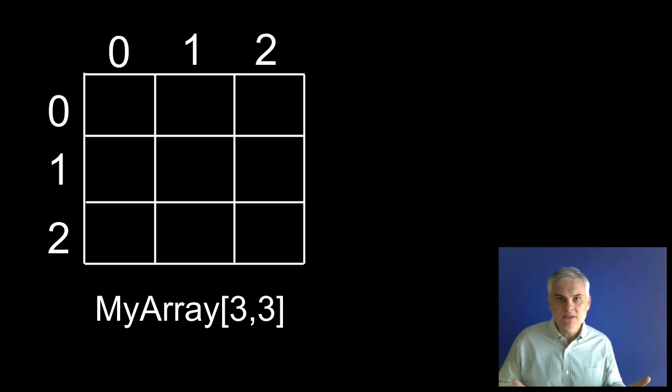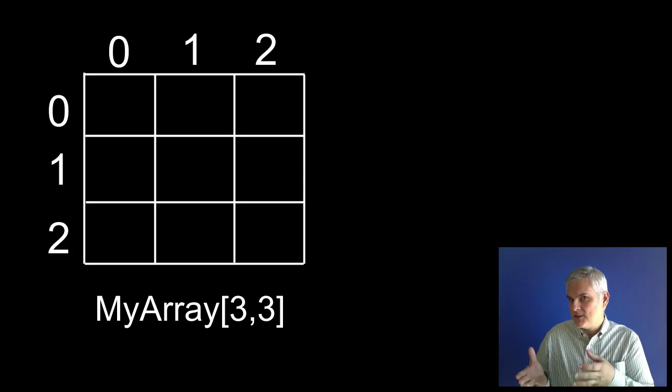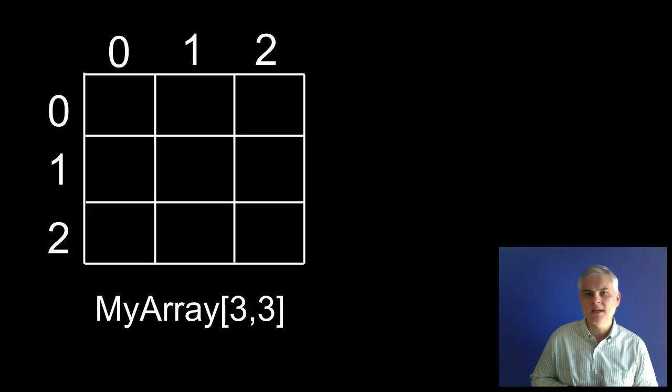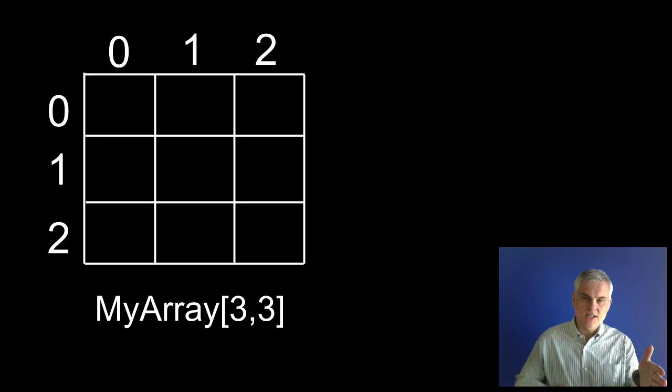So you can think of a two-dimensional array like a grid or a matrix or a table or a spreadsheet, whatever the case might be, as you see on screen right now. And to get at one of the items inside of one of the cells of the table, so to speak, you would merely use the row as one dimension and the column as a second dimension to find the given value inside of a cell, right?